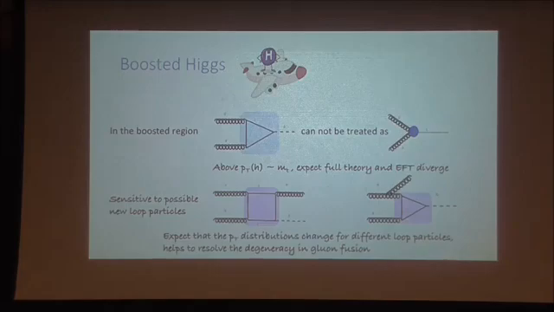And also, boosted Higgs and double Higgs are complementary to each other, because double Higgs also has triangle diagram and box diagram. They are sensitive to the enhanced top coupling with different power, but for boosted Higgs, they are sensitive to the top coupling at the same power, but both of them have different form factors. So boosted Higgs, double Higgs, and ttbar Higgs together will help us to resolve the degeneracy in gluon fusion.